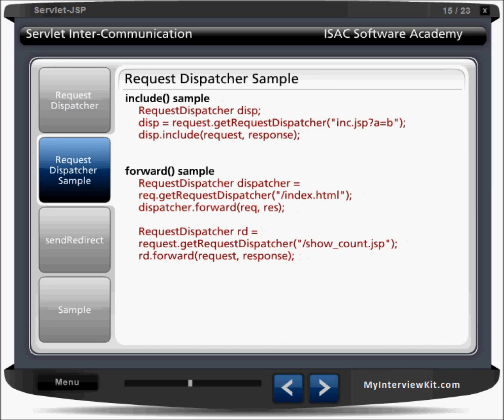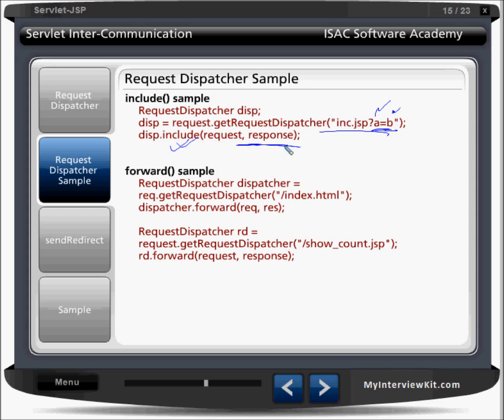Look at some sample code for request dispatcher, with include and forward. Here we are using a JSP page and then we say include. We are passing this parameter: this page will look for parameter A, get the value B, do some processing and give the output here.